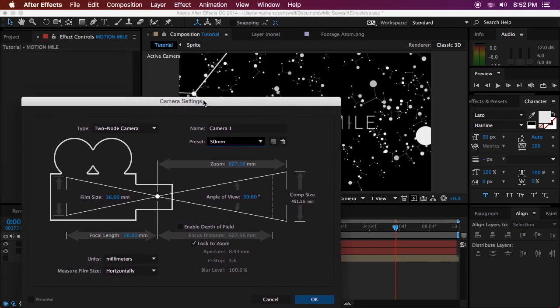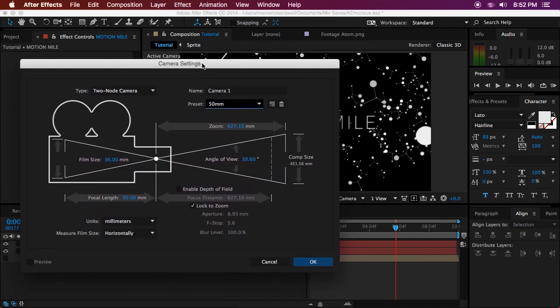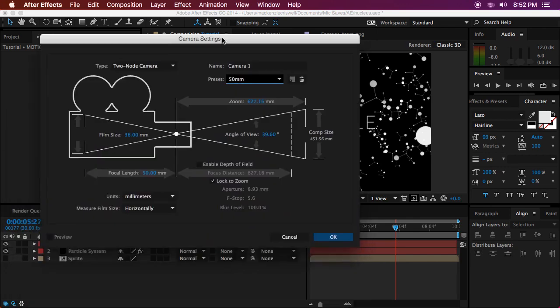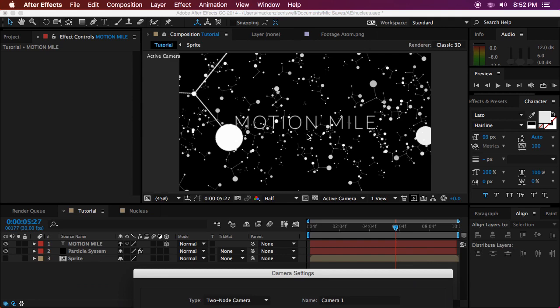The reason you want to go with 50 millimeter lenses a lot of the time, and that I typically do in tutorials, is because a 50 millimeter After Effects lens, theoretically it's a lens, is basically the same as your eyesight. So what that means is what we're looking at right here in the composition won't change with a 50. Well, let me just show you real quick.